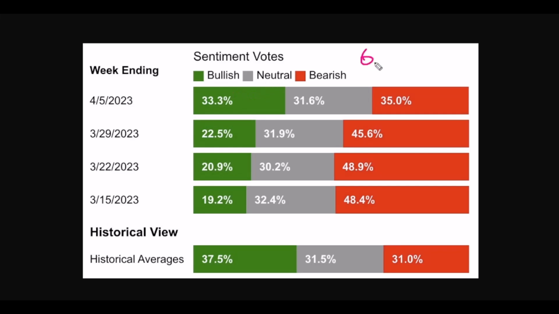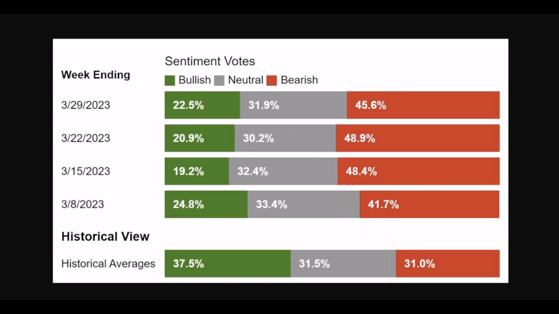You can see here for the next 6 months, the survey results are showing that 33% of people are believing it's bullish for the next 6 months, 31% are saying basically I have no idea, and 35% are bearish. Now, this is starting to get more in line with historical averages, and we've had this a few times, and I usually get incredibly cautious around these periods in time for markets. When everything looks absolutely great and you're at technical resistance, which we still are, this is when you need to be most cautious in markets.